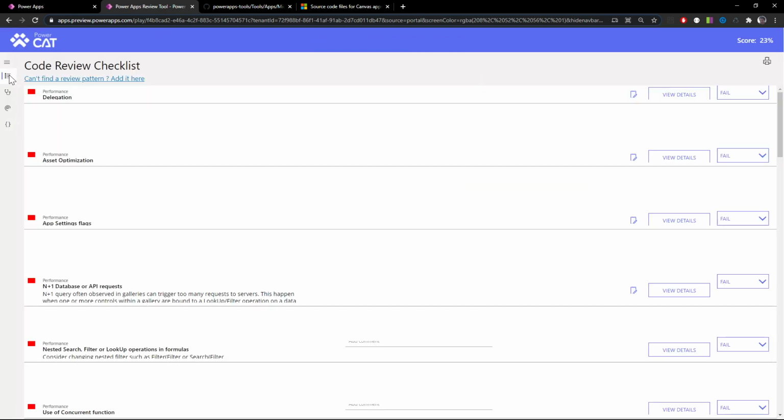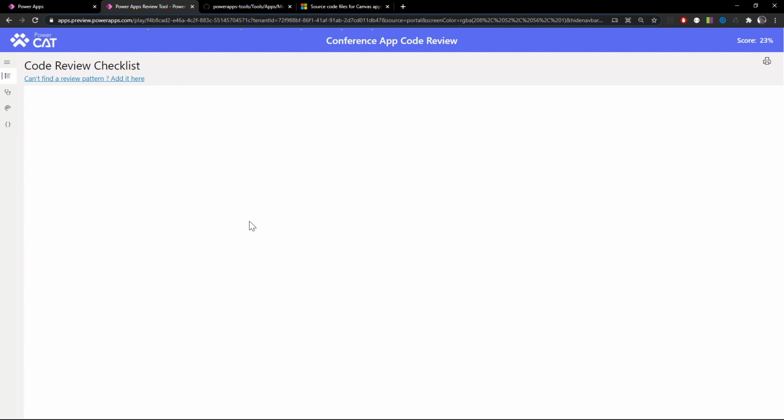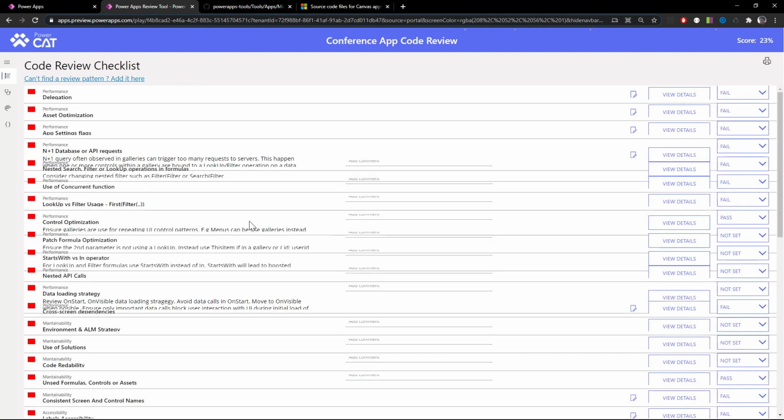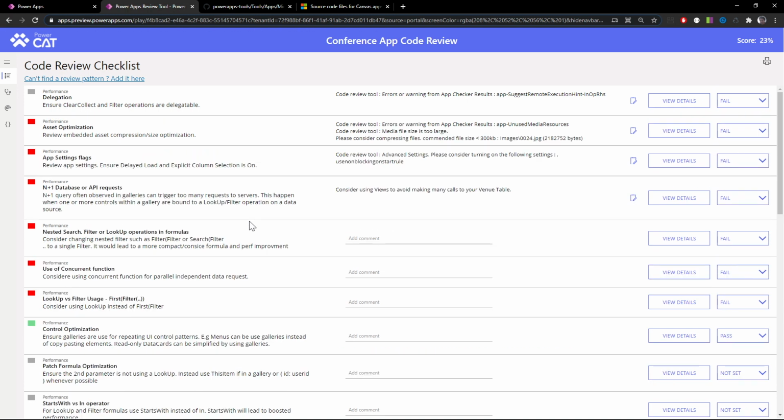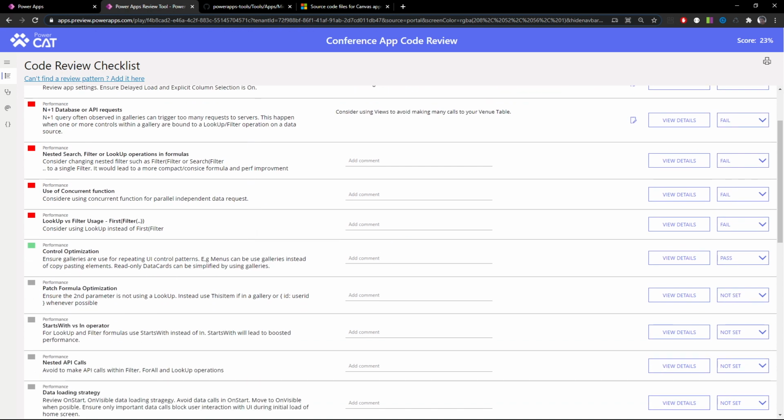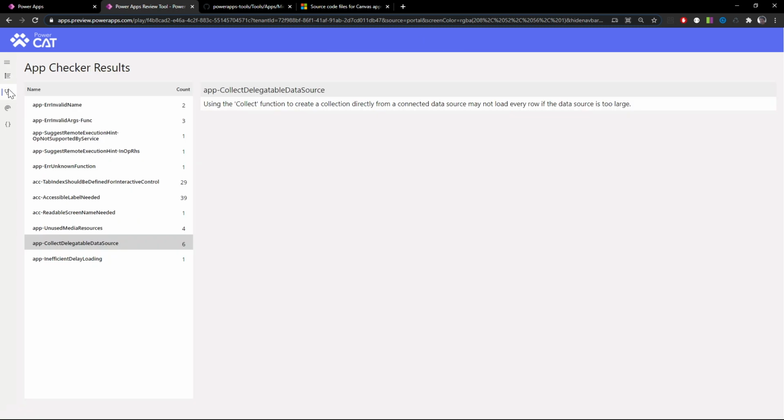So again, we're moving on with the code review. So far, I think we're doing okay. Control optimization, usually this will be flagged by default. We have an automation that will flag this as fail if we get a signal from app checker results that there are too many controls being used.